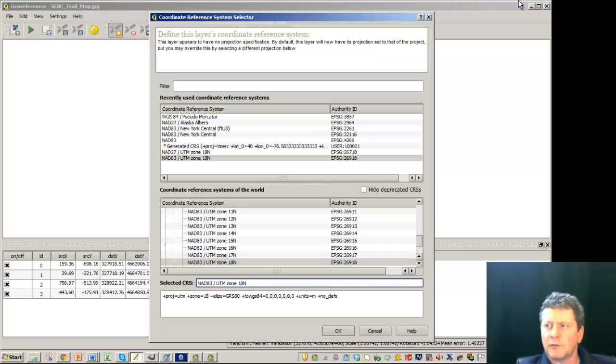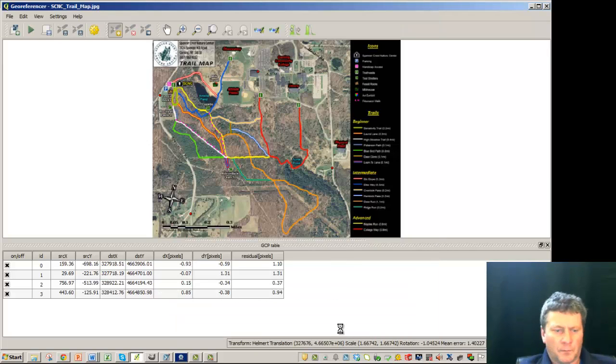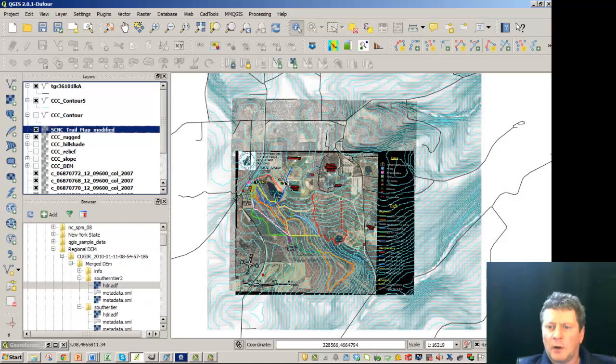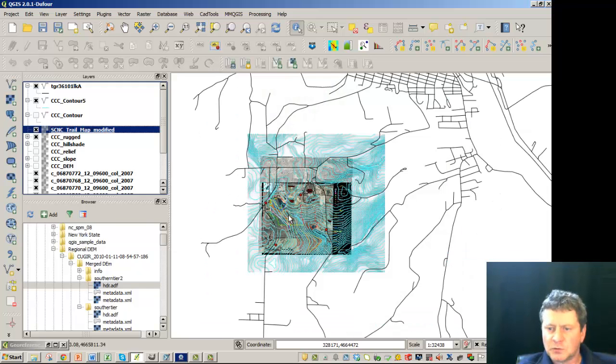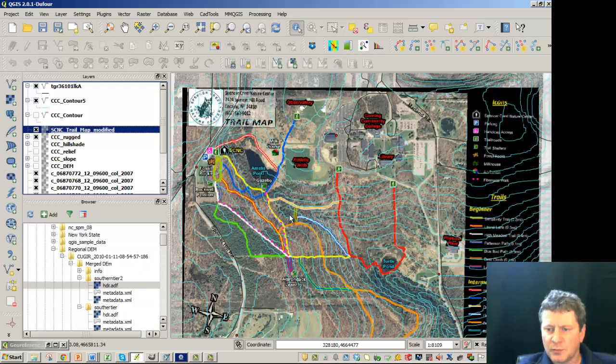And do the georeferencing. Okay, so I've now brought in the trail map, and I have it here on top. So I can zoom in on this now, and I probably want the rugged layer to be on top of the trail map.